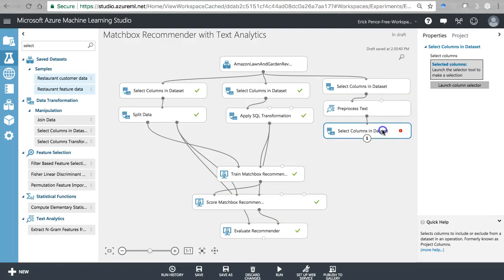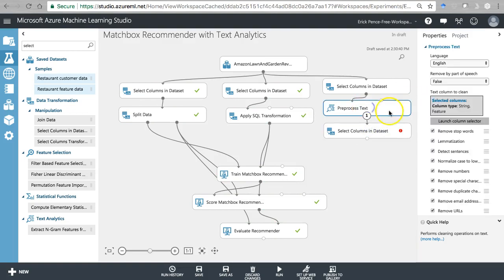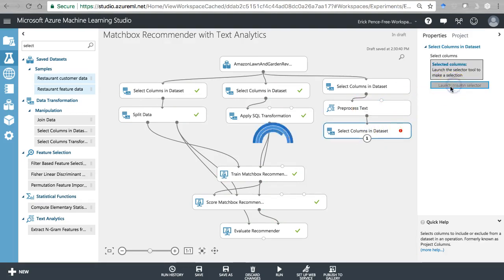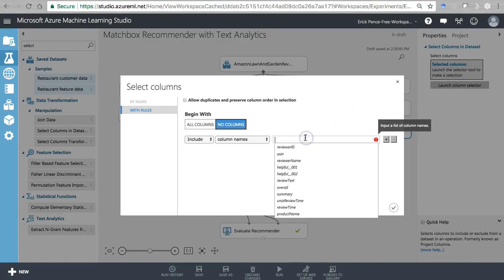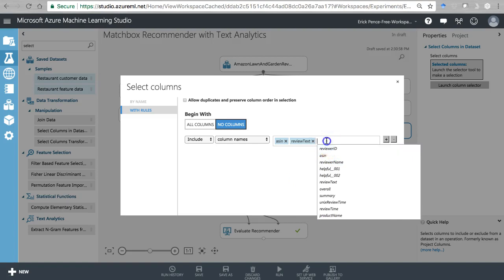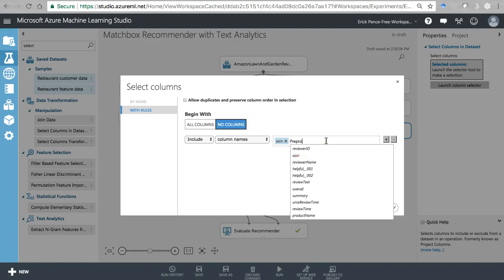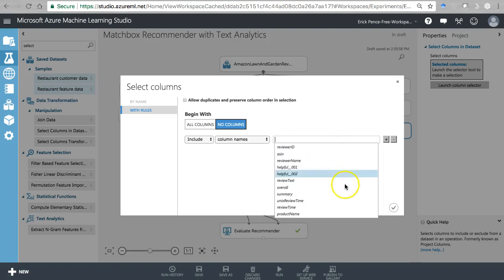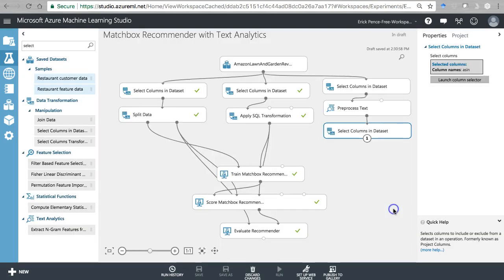So I'm going to pull that in here, and I guess I'm going to have to run, let's see if I can make this work. So we're going to want the ASIN once again. It's not going to be called review text, it's going to be called pre-processed when it's done here. Review text. So the variable name, pre-processed, and a space before it. It didn't work. No big deal. I'll just grab the product ID for now. We'll come back to this one.